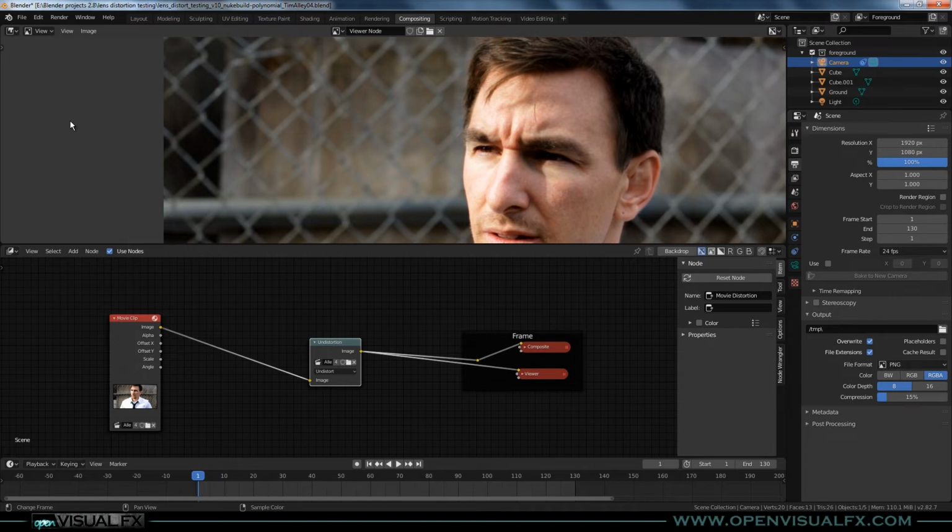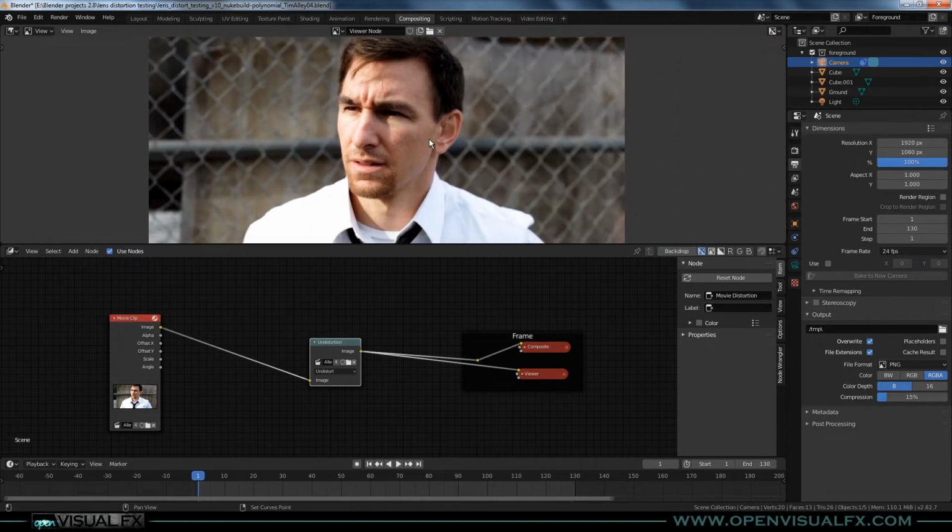So the frame is going to get bigger, but nothing's really going to change, the frame is just going to stay as it is. And the way to do that is with this percentage. However, if you just turn this up to, say, 110% and hit render, it's going to be bigger than 1920 by 1080, but it's going to scale everything up proportionally to fit that new 110% thing. We don't want that.